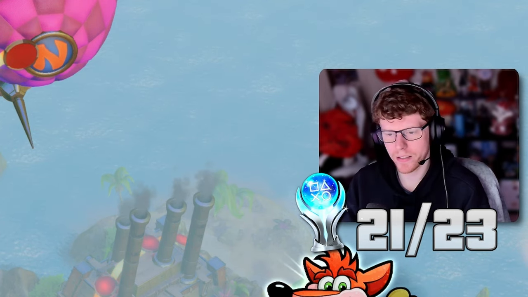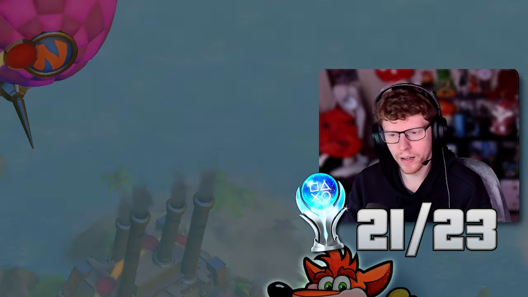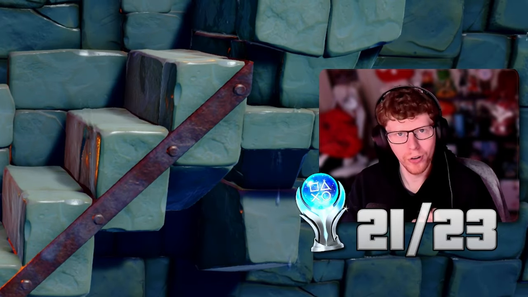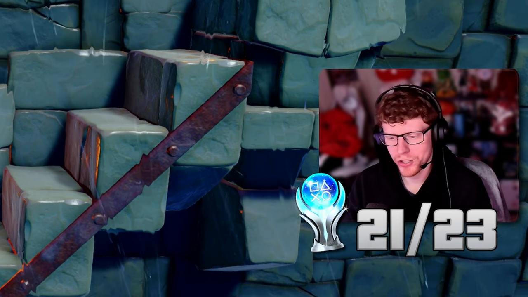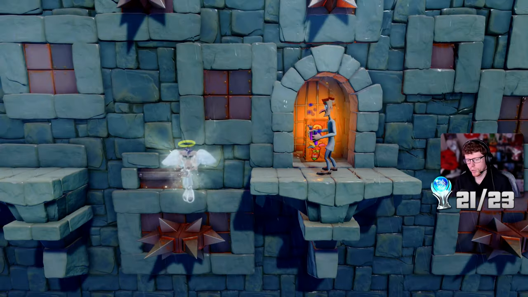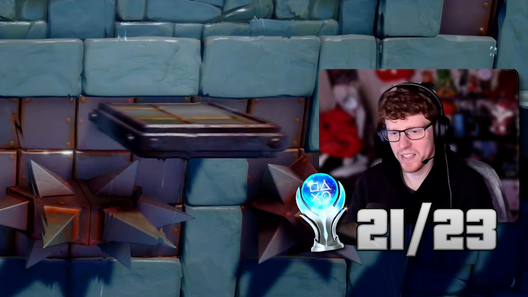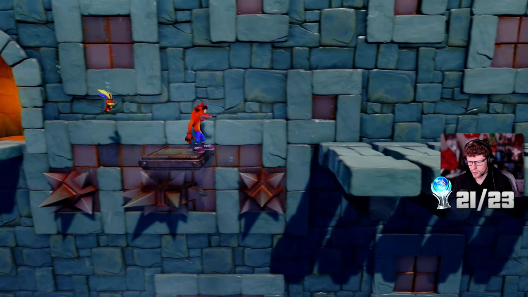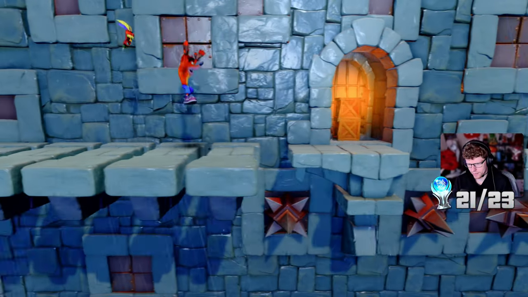For the gem, I need to destroy all of the boxes in the level. Thankfully, you can die. But then, of course, we've got to do the time trial versions, which means we can't die. Dude, that jump is disgusting. I need to get the timing down on that. This level's definitely going to be difficult to do on a time trial without dying.